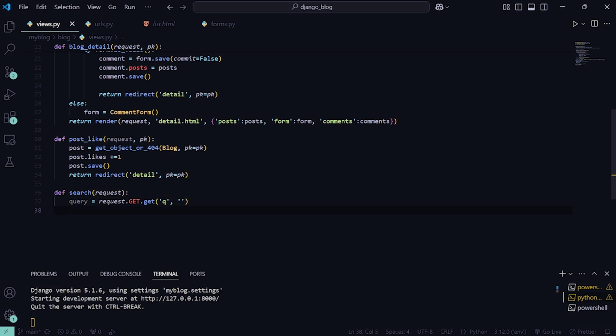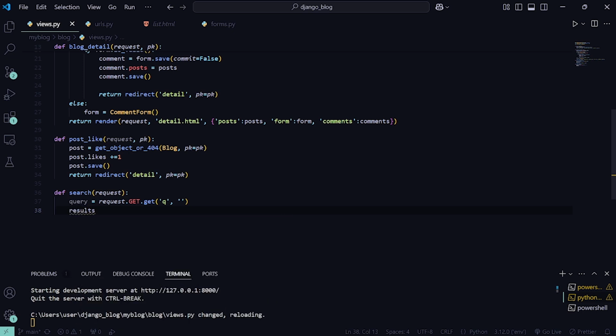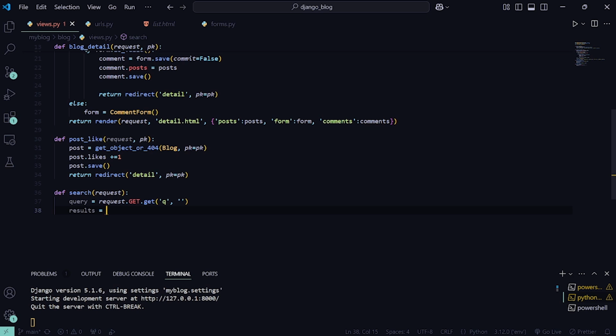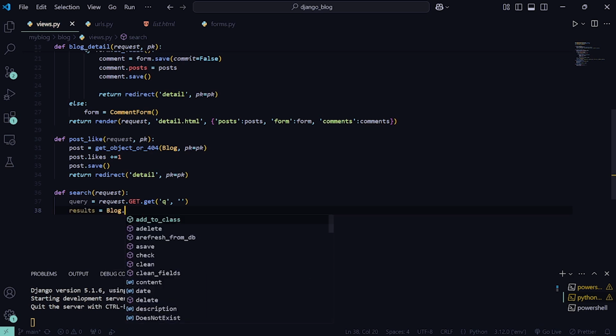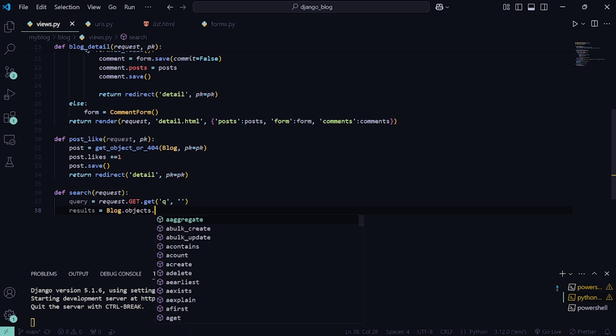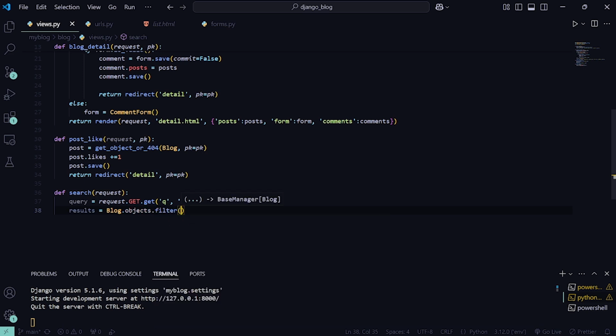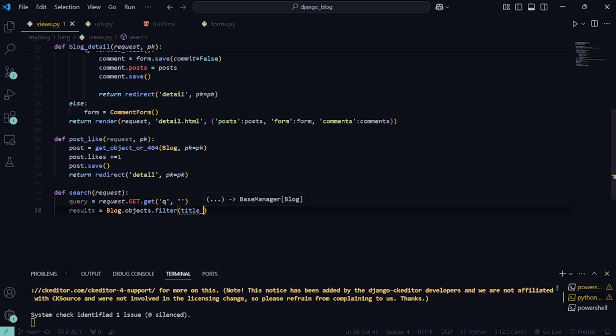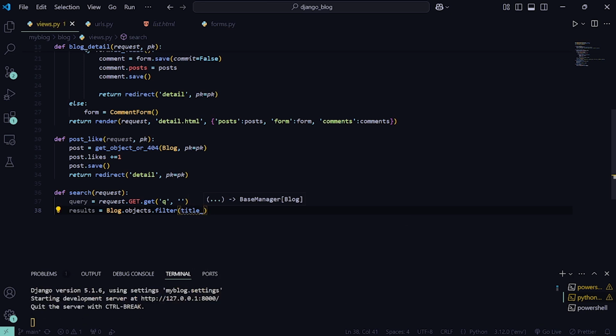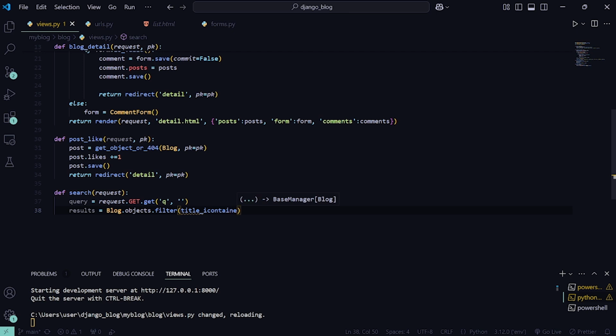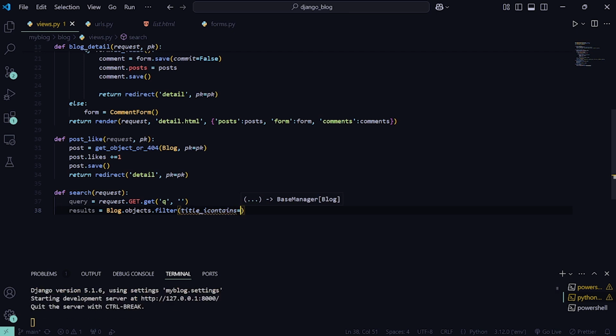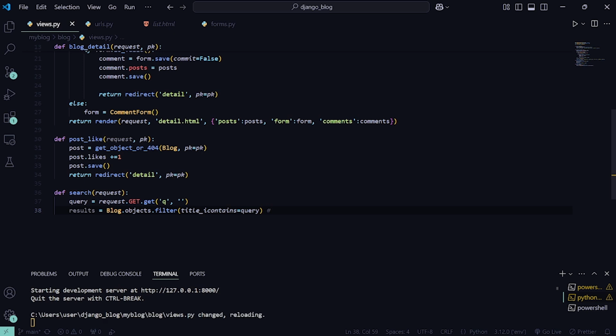After that, results is equal to our blog model dot objects dot filter. What do we want to filter? The title of the object, title underscore icontains, which is equal to the query. This search is case insensitive.